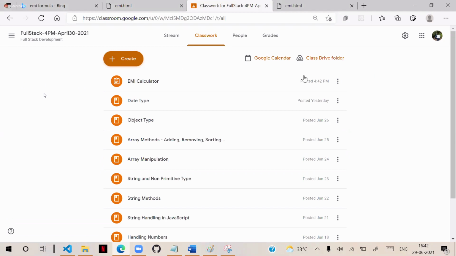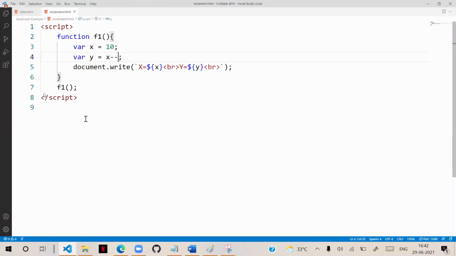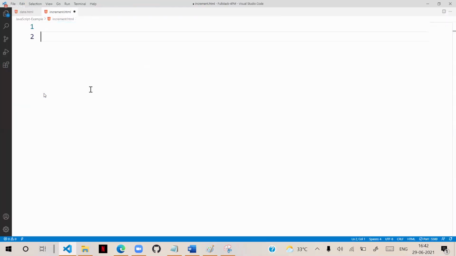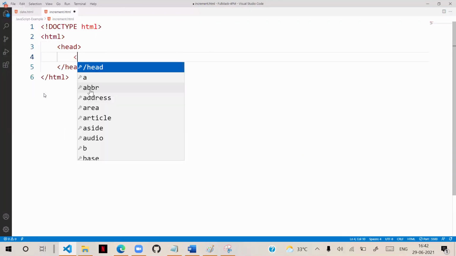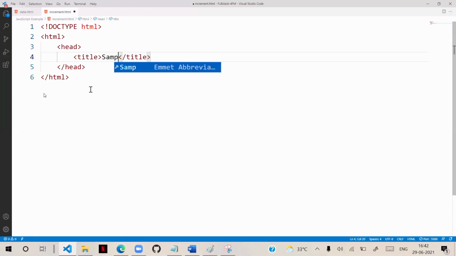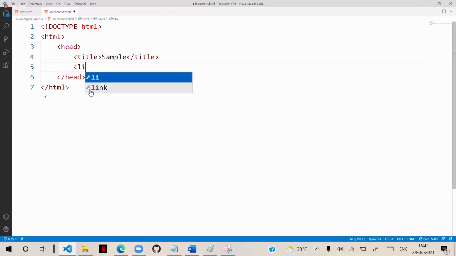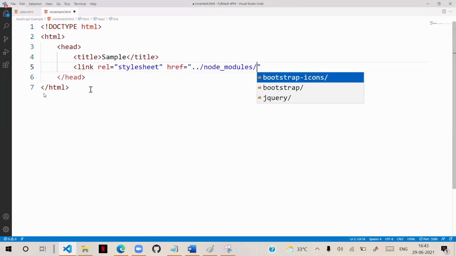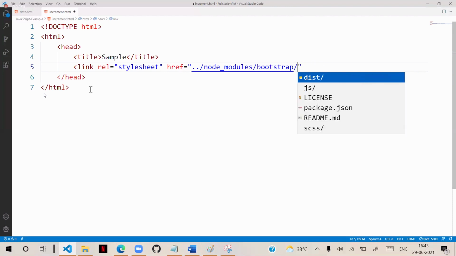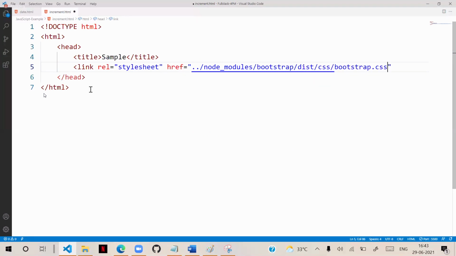Some points I will show you here. Generally, I will give doc type HTML, head, and the title is sample. Some link I am giving here, link relation equal to stylesheet, href equal to node_modules/bootstrap/dist/css/bootstrap.css.